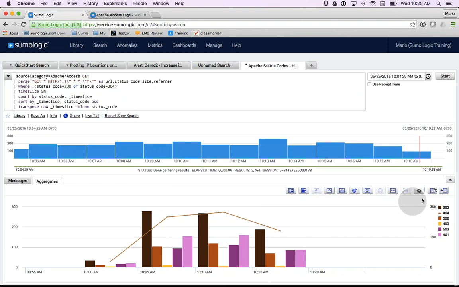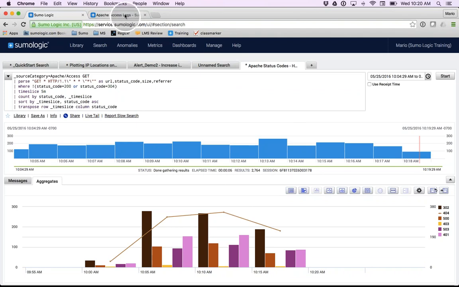And if I'm happy with the results, it now gives me the ability to go all the way here to the right-hand side and either save this as a brand new panel that I want to put in a brand new dashboard, or use the icon on the left-hand side. Sumo is smart enough to realize, wait, you just came from a dashboard that you own. Do you want to save it back to that panel? And that's effectively how you go about editing dashboards.